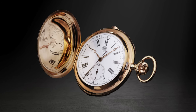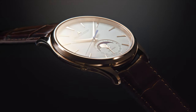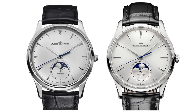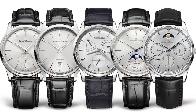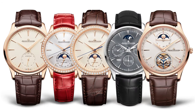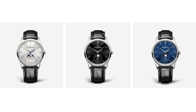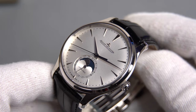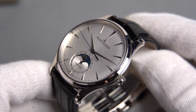The ultra-thin range pays tribute to the ultra-thin pocket watches of the 20th century. This particular model has been in the collection for 10 or so years and has just undergone a small facelift, with minor changes to the dial, a longer power reserve and new quick-release hardware for the strap and buckle. This has brought the model right up to date while maintaining a clear visual style. It now sits alongside both gents and ladies versions in steel and gold, with various complications from the simple small seconds to the extravagance of the tourbillon moon. Although blue and black dials are available with the steel case, the silver-grade opaline dial looks so classy, timeless, and in my opinion makes this watch more versatile.